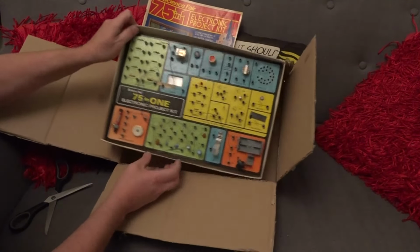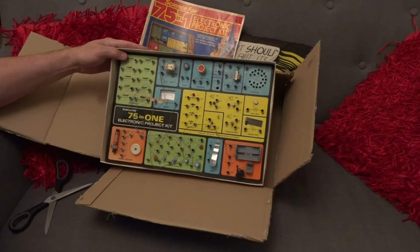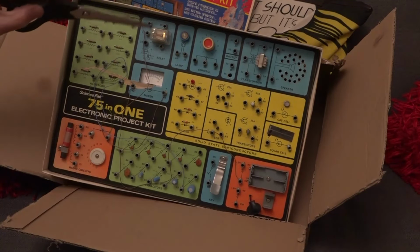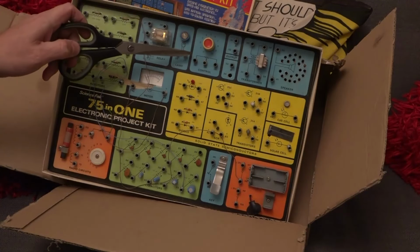So this is the 75-in-1 electronics kit, I suppose you'd call it. Just zoomed in a little bit. And so what have we got here? Well, we've got a bunch of resistors here. We've got a relay, we've got a light bulb. We have a potentiometer.